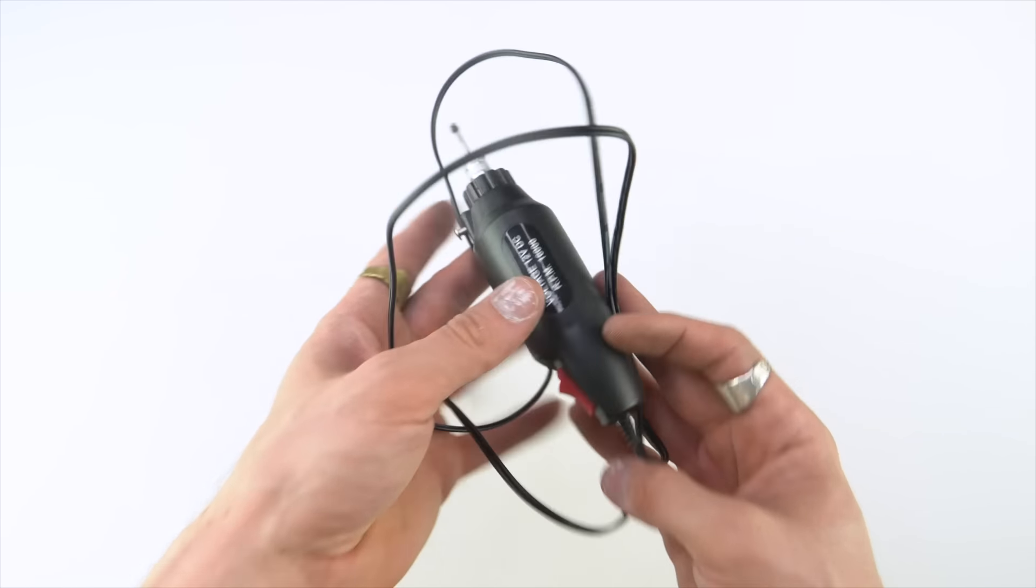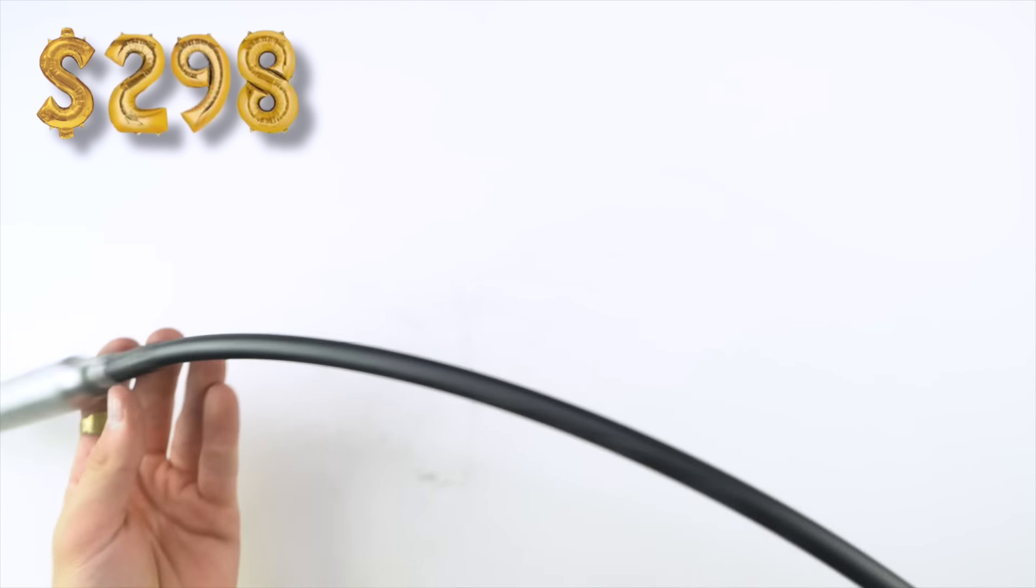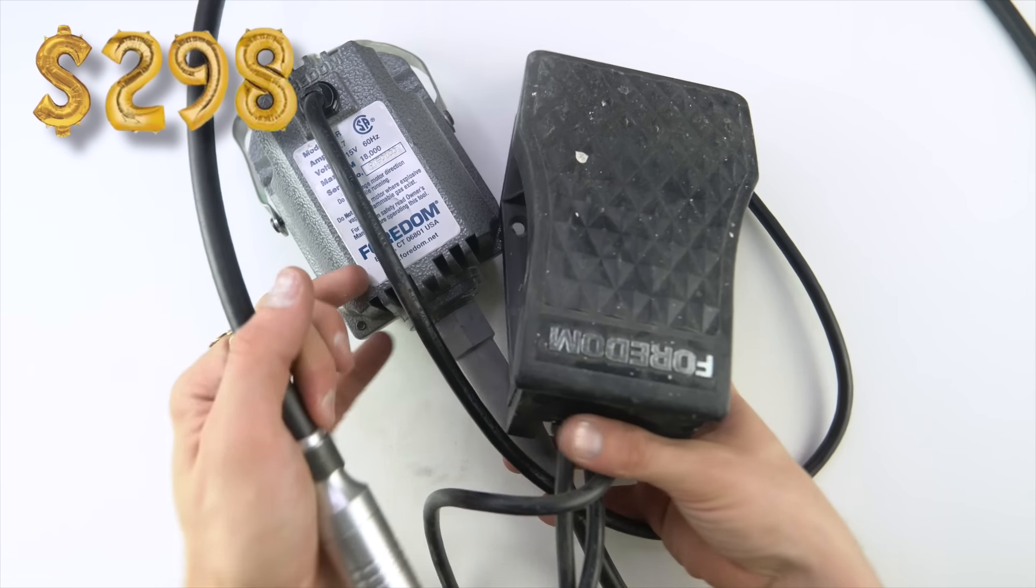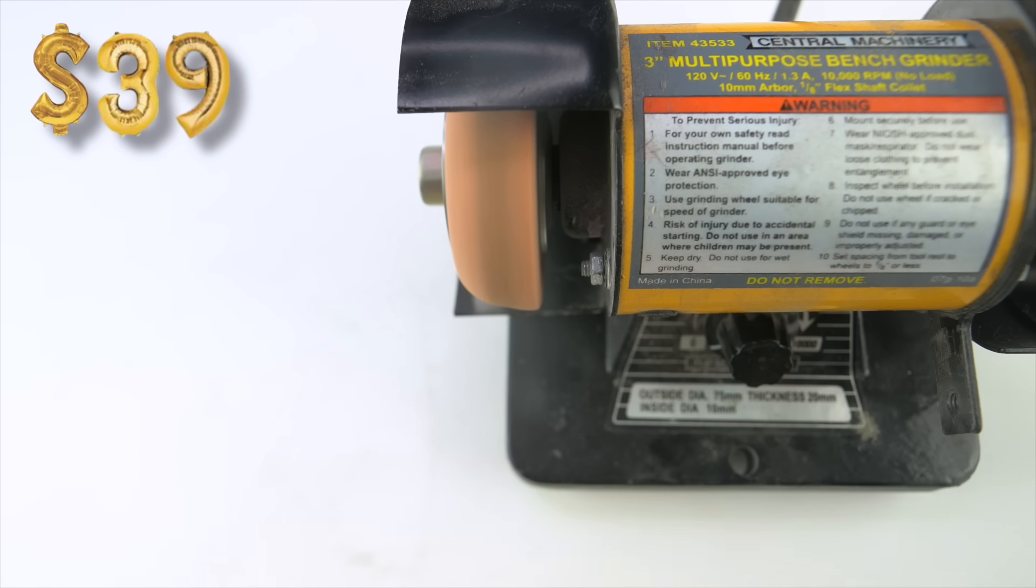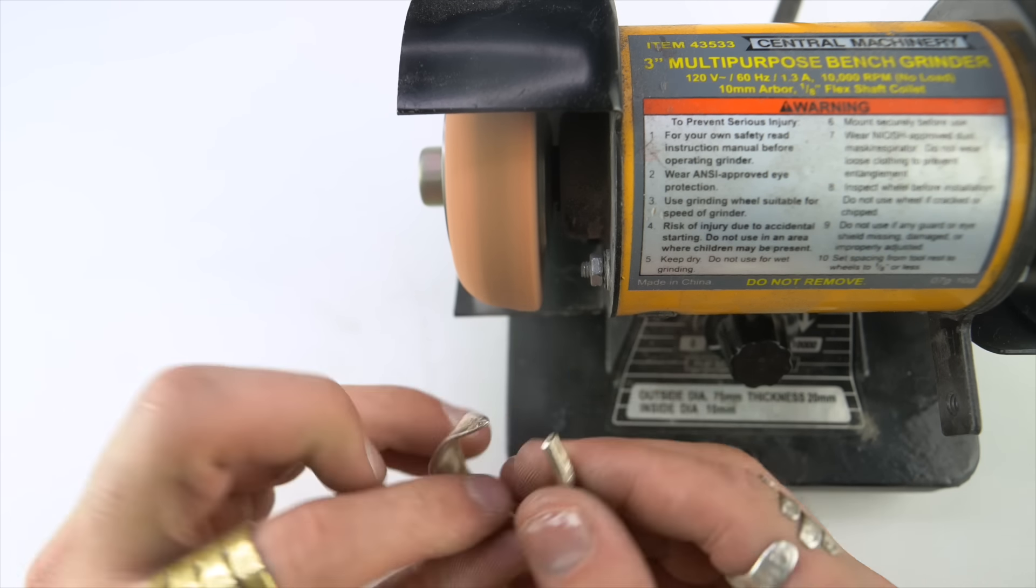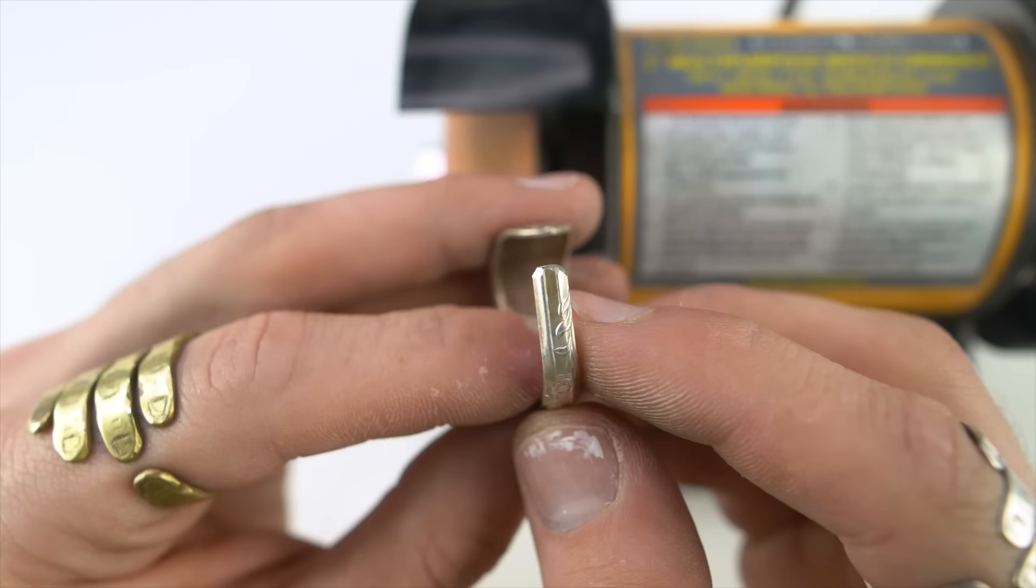So this little rotary tool, the professional one looks kind of like this. It's like a flex shaft. It goes all the way to this motor. And there's a foot pedal to control the speed. But honestly I've found the most quick and efficient way is to use one of these bench grinders. I feel like you can get more done in a short amount of time. And then also it's not as strenuous on your wrist. Because you're just holding on to the ring. And there you go. Looks good.